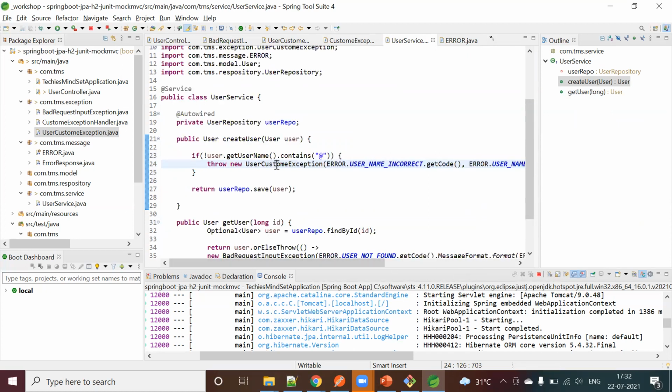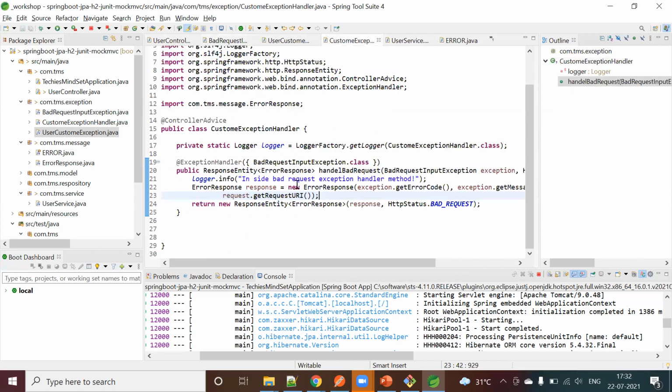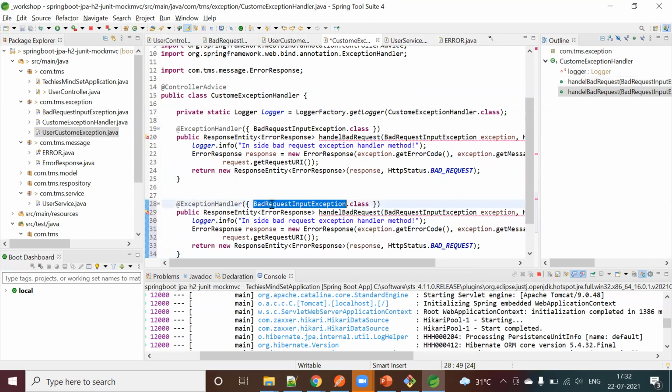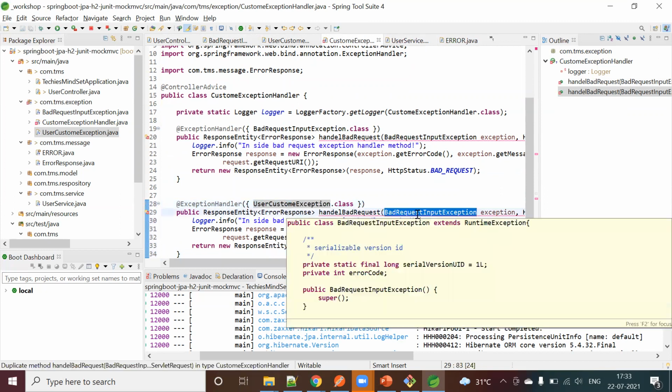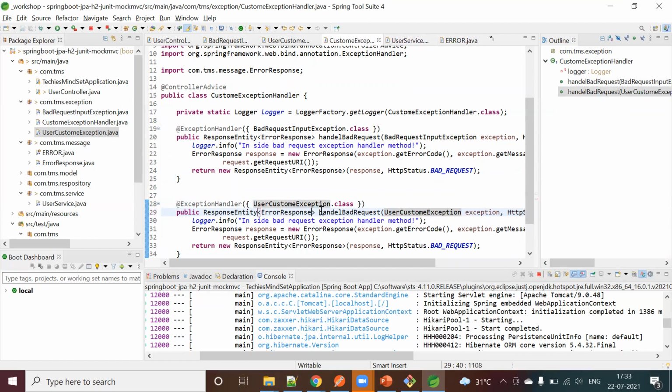So actually I am returning with the user custom exception. So what I can do, I can go here in the custom exception handler. I can simply write another method that will be mapped with the user custom exception, and I can pass UserCustomException, and handle custom error.